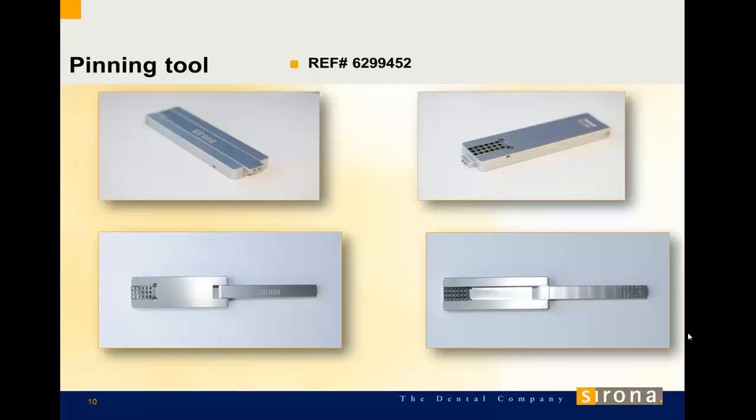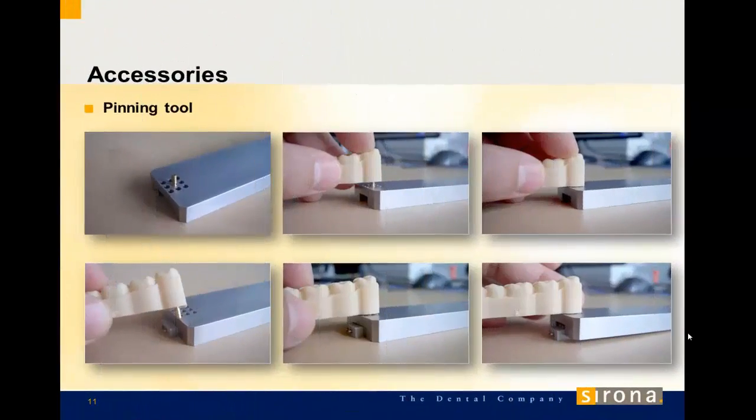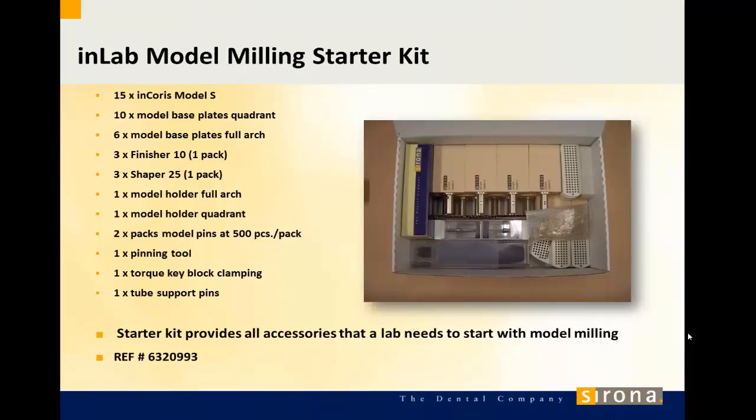The pinning tool. With the pinning tool, the pins can be pressed into the middle segments. With the movable arm, the segments can be pushed out again, and there's an additional functionality for it by pushing out segments from the model base plates. Those pictures show how you can use the pinning tool. Sirona provides a starter kit. You can start with this, or you can buy all the accessories according to your preferences.